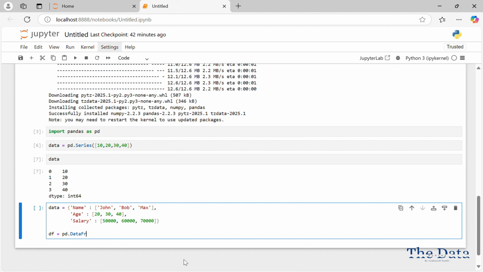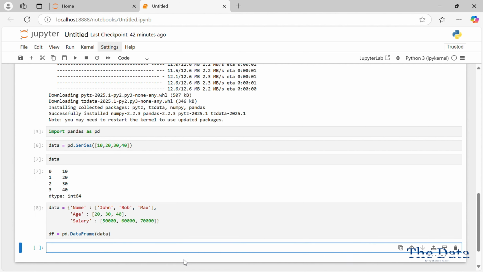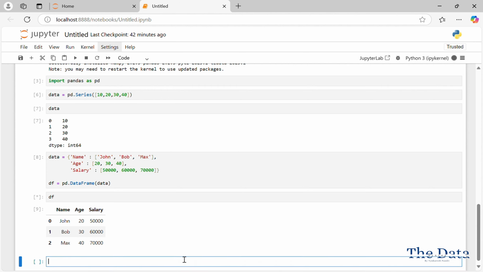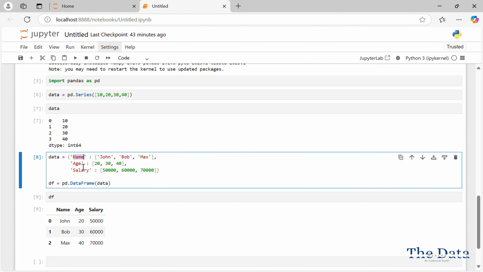Again, D is capital for DataFrame, and F also is capital. We have to pass the data dictionary here. Now if I show you the data frame df, as you can see, we have the column names name, age, and salary, and their respective values, whatever we passed in list form. John, Bob, and Max, these are three different names that we have, and this table has been created.